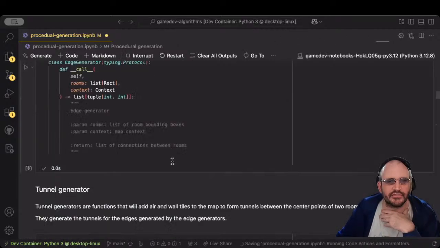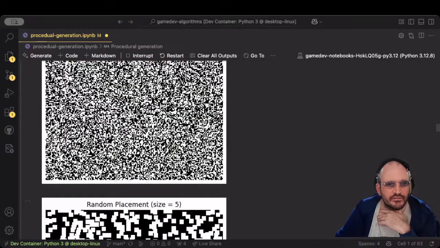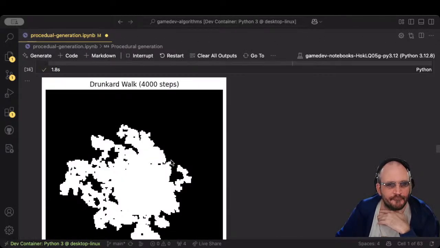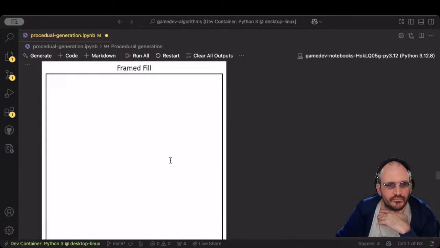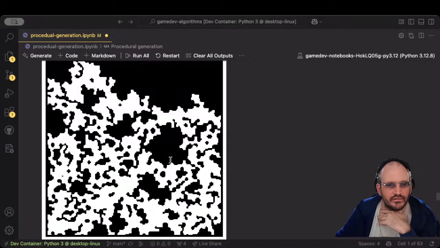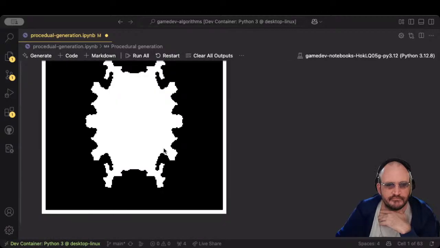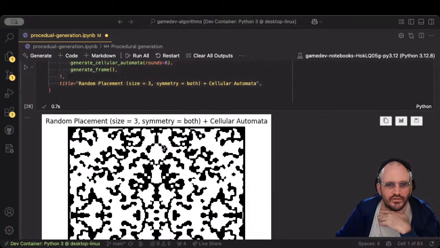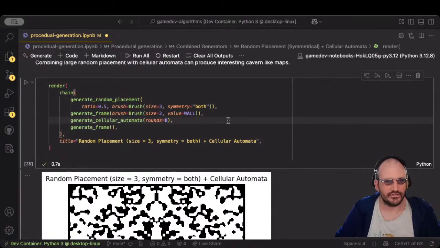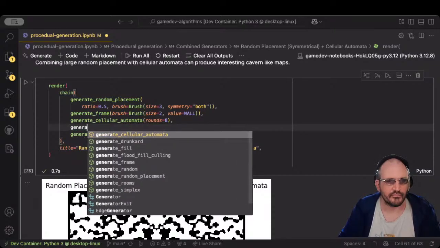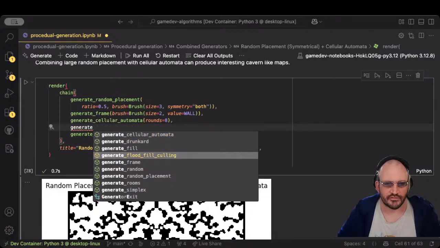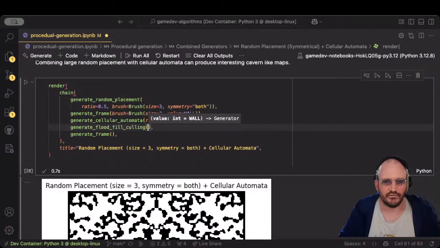If we run all these again, we can go down and update some of our fancier outputs at the bottom. I feel like we want to add the generate flood fill culling in there as well.